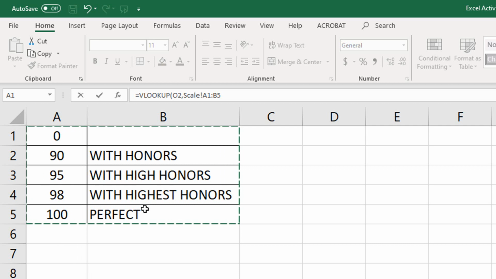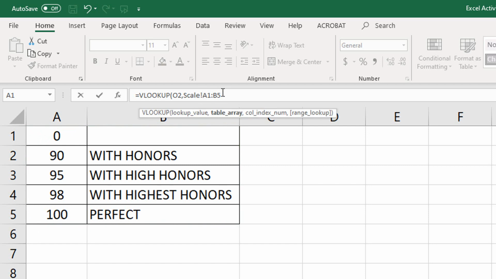Once you have selected everything, you have to make sure that it is static, meaning the table array doesn't change, because if you move the cell later on, the table moves as well. So we have to make it static. Right here on A1 and B5, we need to put a dollar sign in every letter and number, which indicates that it should be static, meaning it doesn't change along the way.